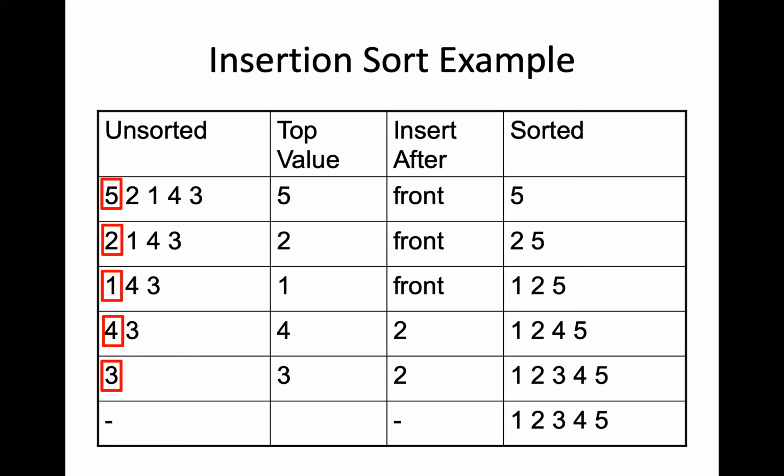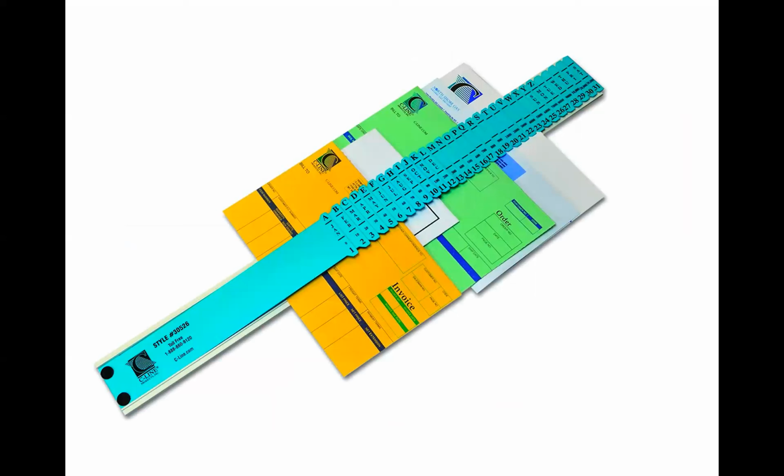But one thing I want to show you before we finish is an item that I bought. I actually have one of these because I ordered one because I thought it was cool. And when I lecture in person, I bring this in to show people. This is a sorter. This is a physical manifestation of insertion sort. This is what people in old-timey offices before electronic automation would use to sort pieces of mail or whatever by recipient. You would take an unsorted pile of mail, and each time, you find where it goes in the sorted list and just tuck the envelope in between the two tabs that determine the place where it goes.